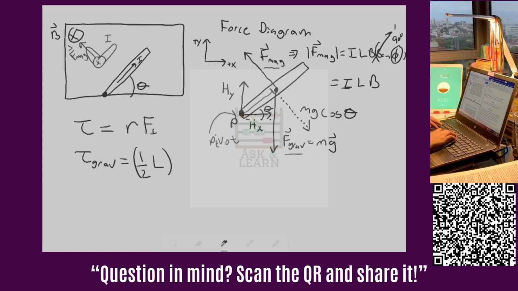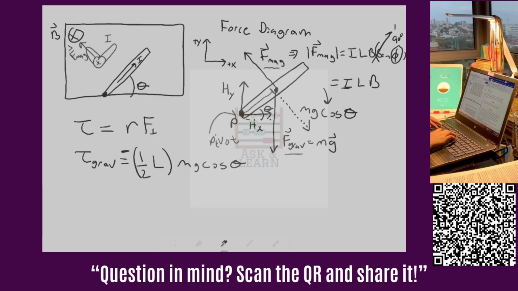So the torque being caused by gravity is 1/2 the length of the rod, because that's where the force is being applied as measured from our pivot point, and the part of the gravitational force that is perpendicular to this distance 1/2 L is mg cosine theta. So that is the torque being applied on the rod from gravity. And that's going to try to make our rod rotate clockwise. The rod would want to fall, so it rotates clockwise. Because it's going clockwise here, this is defined as a negative torque. So gravity is trying to make this thing rotate clockwise, therefore it is causing a negative torque on this object.